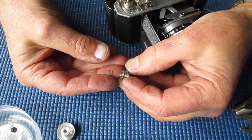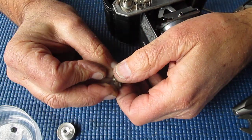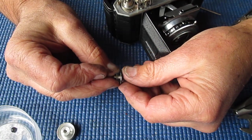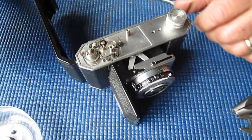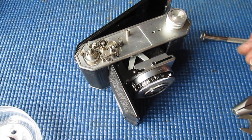with its spring. It's a two-piece construction, quite a good degree of friction between the two parts, but I usually put a little bit of lubricant in there after I've cleaned it. It doesn't need to move freely by any means. It should be a good deal of friction. That's what you use to set your frame counter.